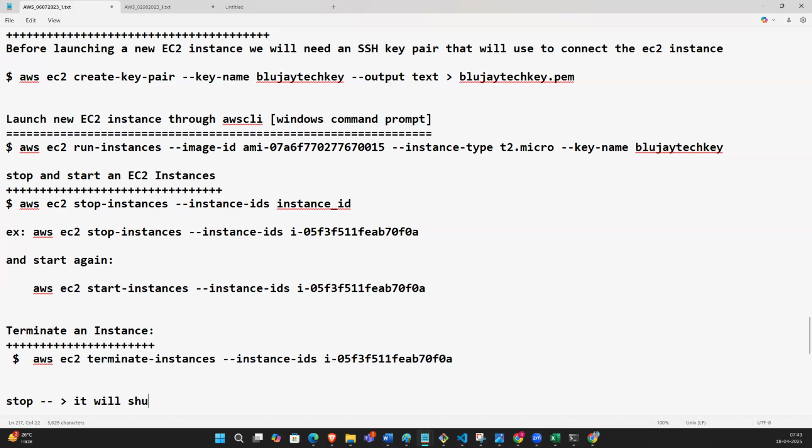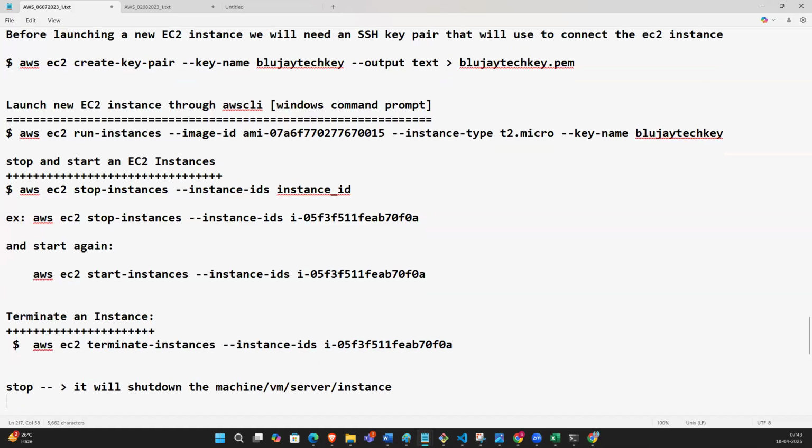It will shut down the machine, or VM, or server, or instance. Right? Stop means it will shut down the machine. Terminate is nothing but a decommission.